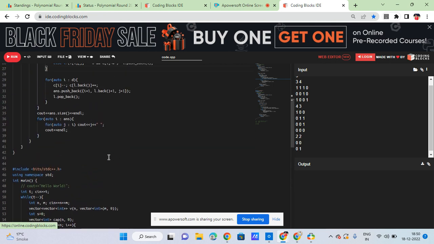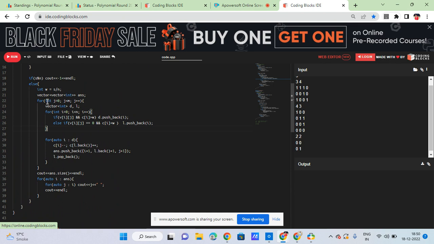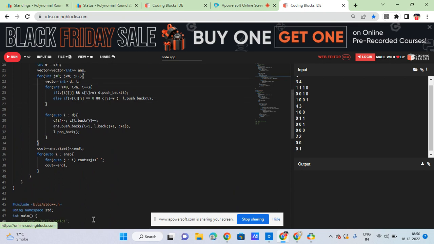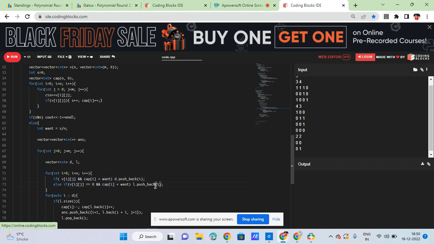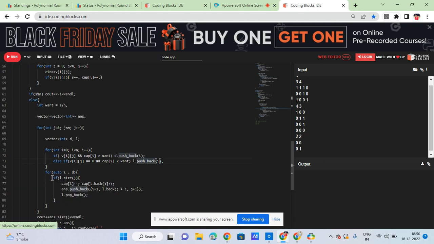J is moving from 0 to M, 0 to N, V of I. Yeah, that's the simple part. This is the whole part. If V dot size, but that's also not needed. L dot back, L dot pop back, because everyone is coming just once at a time.